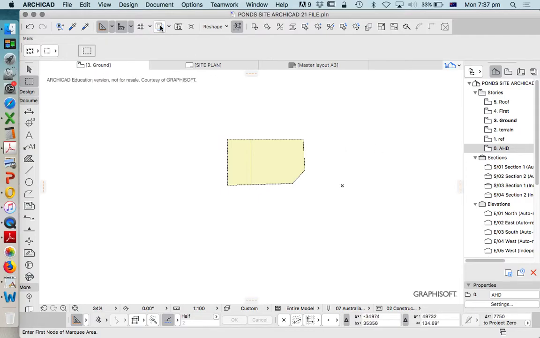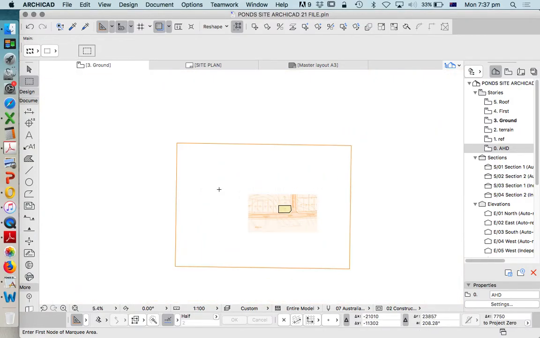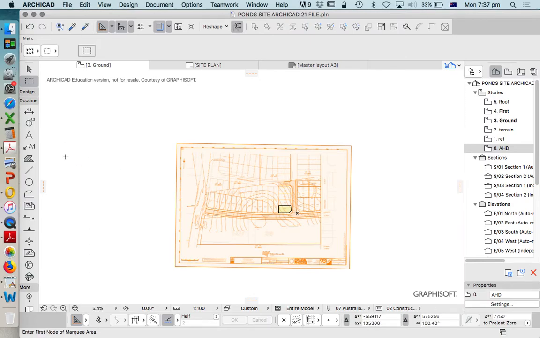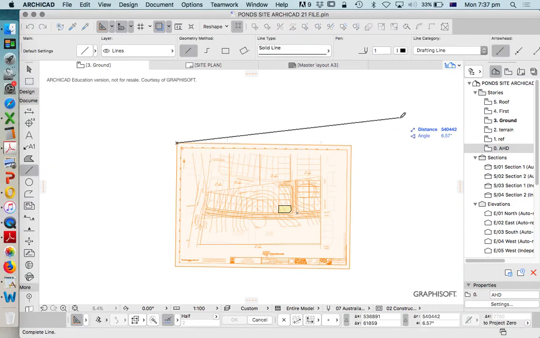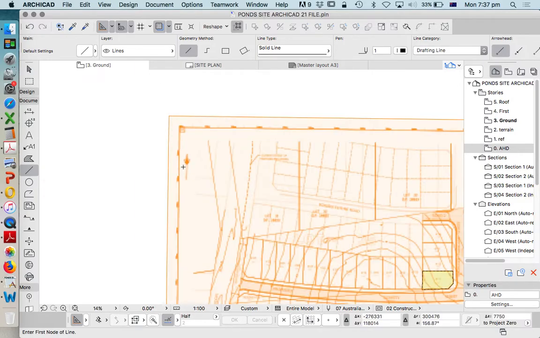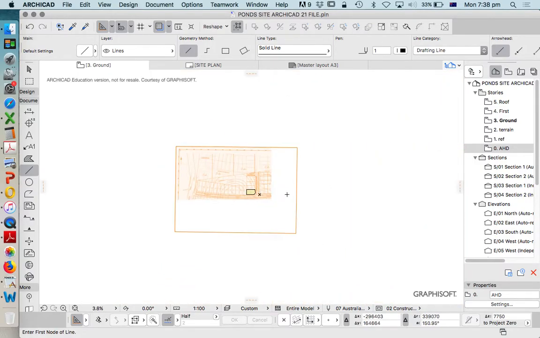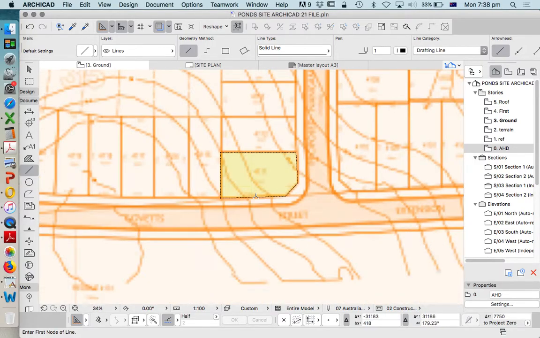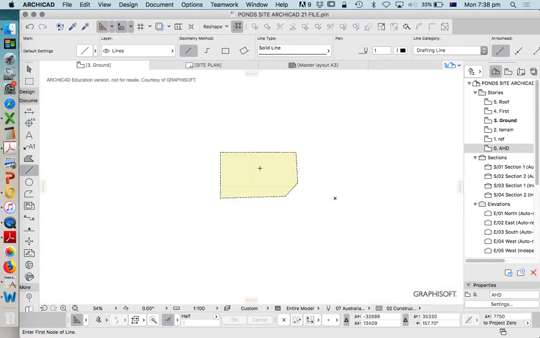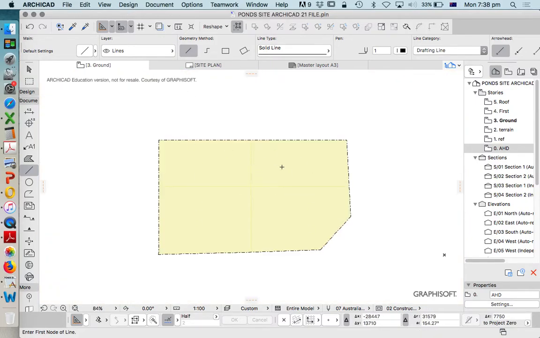Now that's done. When I turn that reference back on, what we'll see is that our outside box looks a bit funny now because our survey file is now on a strange angle. But that's important because our survey was set up with north directly up the page. And while we want north to be up the page, we don't want it to be up the page at the expense of our building not being straight.